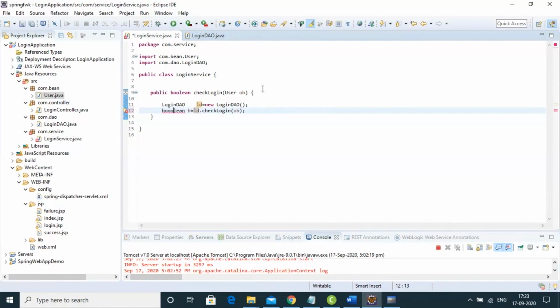So I'm going to return a boolean value: boolean b equal to ld dot login check, and after that you're going to return b. That's it, done. Because this method is returning a boolean value.